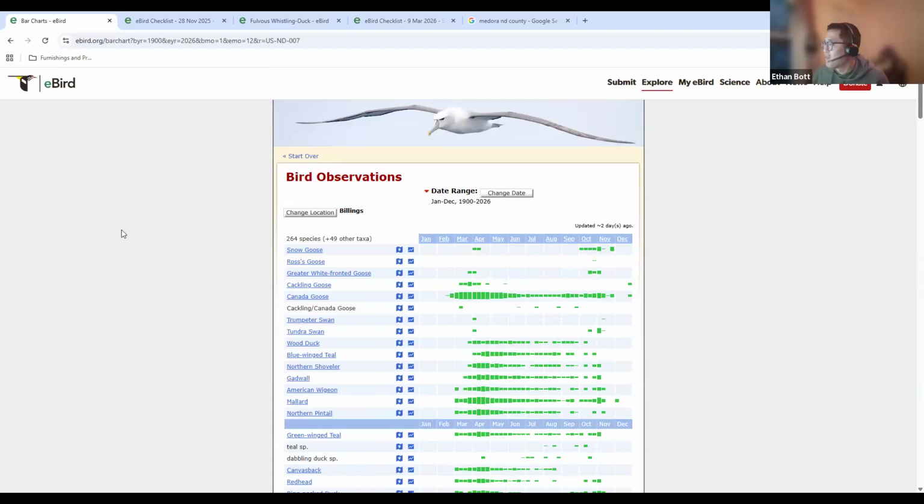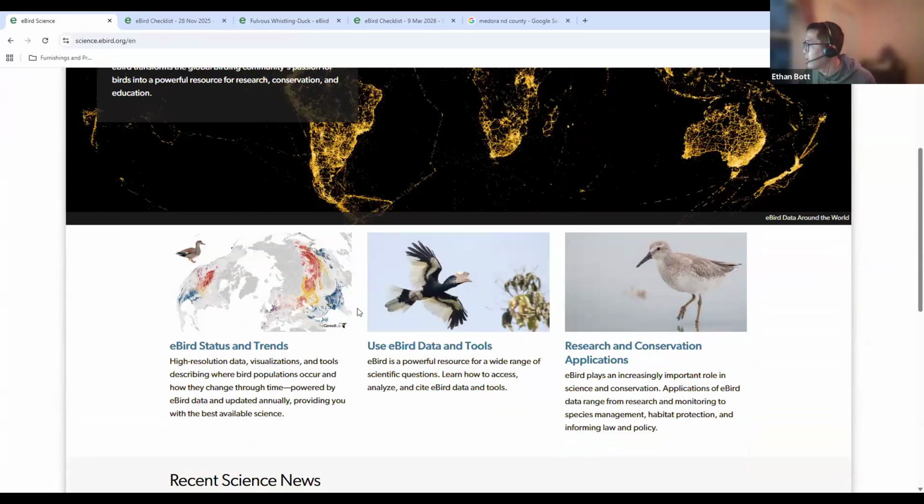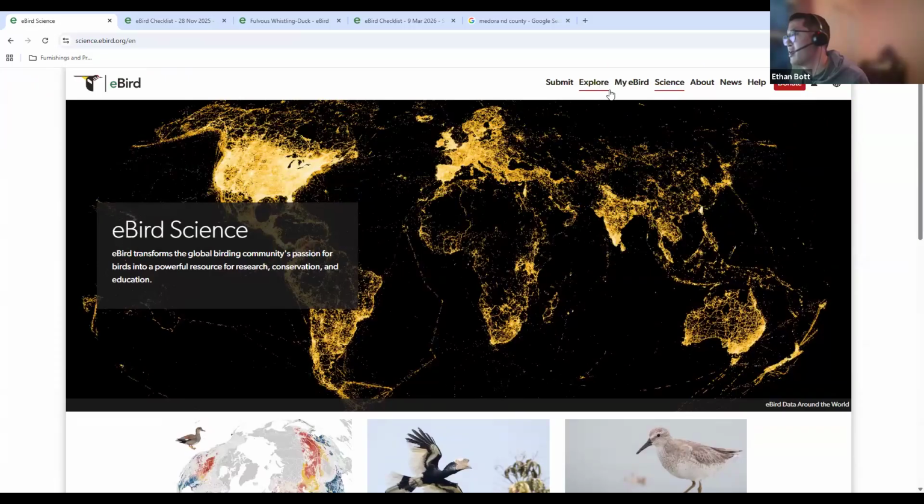Yeah. And if there aren't questions, I can just keep talking about all other stuff. We could talk about how to submit a checklist on the web, how to add photos, how to import your own data if you have a previous data set, how to export your data, how to change a location. Like, my location name for my house is 36 and a half, but maybe I want to change it to something like Ethan's house. We can go into how to explore some of the science and trends being seen, how they're using that eBird data. We're going to have you back, Ethan. I know I can just keep talking. So yeah.